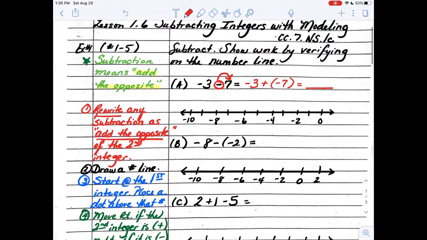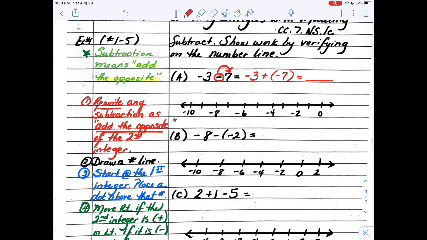And now we're going to do just like what we did the other day with our adding. And that is, draw a number line. Well, the number line's there for you. And I also told you to make sure that you look to see how they are counting. Here's my 0, skip 1, and here's -2, skip. Okay, so they're counting by ones. I always pay attention to that before I get started.